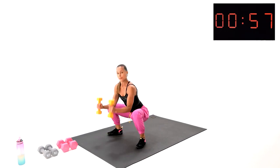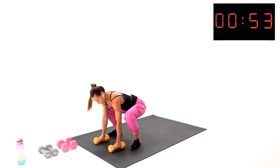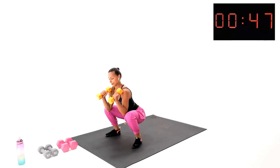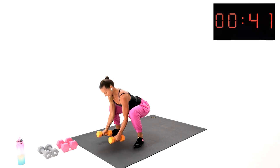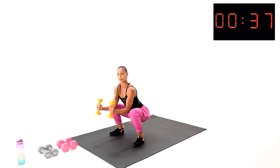Frogger first, then bicep curl. You can see it. Come on down. That's it. I can handle the 8 pounds here. If you feel it's too much for the frogger bicep curl, because there's a lot of work in the legs too to hold this frogger and to hop back for an entire minute, use the lighter weights, guys.